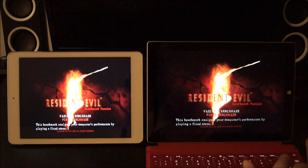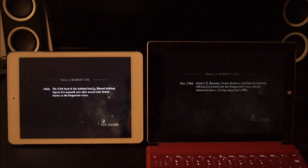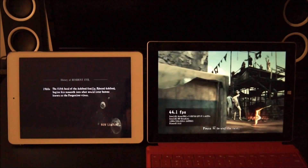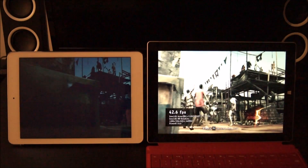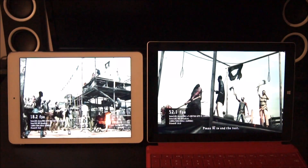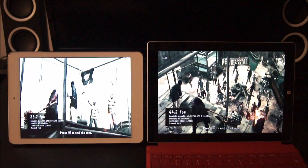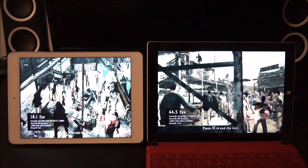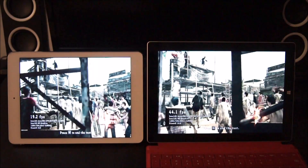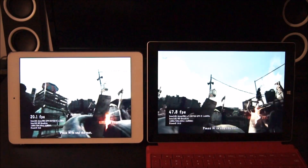All right, let's go ahead and start it up. The Surface 3 got a head start as far as loading times — storage is typically a little bit faster on this latest version of the eMMC storage. Frame rates are pretty much double, a little bit more than double, from what I'm seeing thus far.